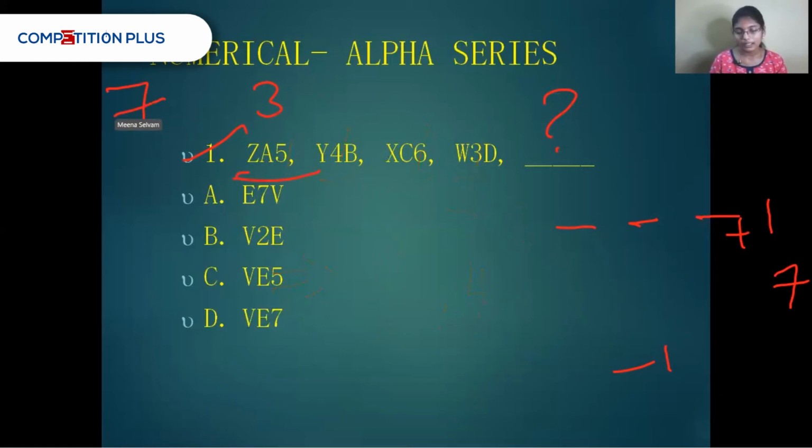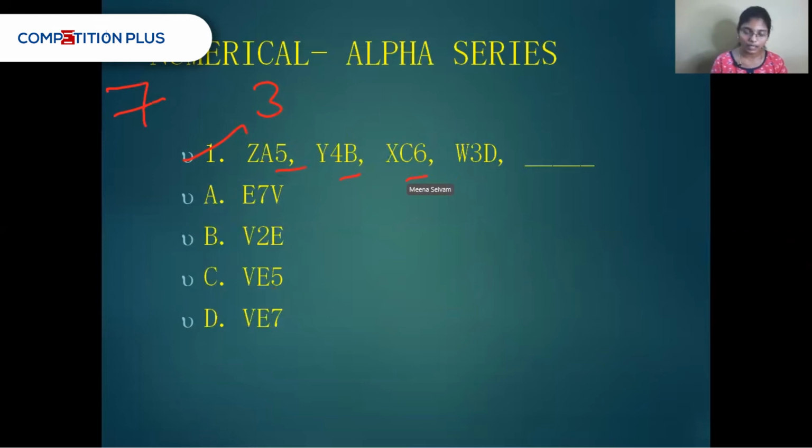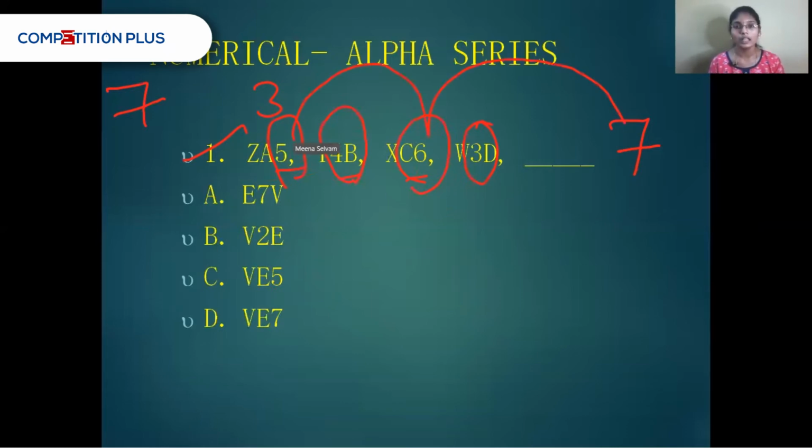Now we found out that the number is 7. Observe the question very carefully. They have placed the numbers in various locations. In the first term, it was in the last position, and in the second term, it is in the middle position. Third term, again last, and the last term, it is in the middle. So next, it should come again in the last. Following the pattern of how it varies, the number 7 is located in the last position of the term.